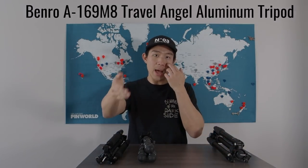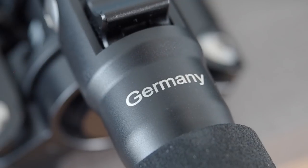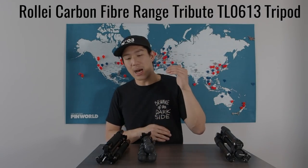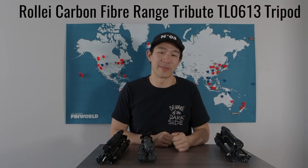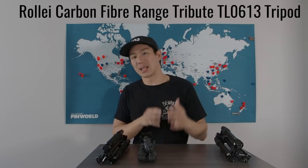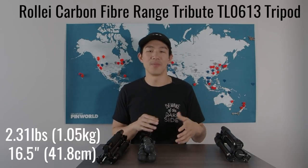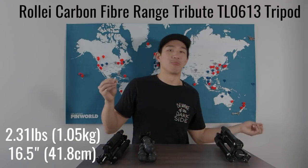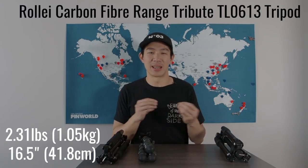The tripod I'm filming with right now is something I picked up in Hong Kong on another trip. I really needed carbon fiber — everyone had been talking about it. So when I went to Hong Kong, I picked up a cheaper carbon fiber tripod by a German company called Rollet, which seemed hard to find in North America. It had three sections and a leg that could be converted into its own monopod, which I thought was really cool. I liked it because it was light and compact and worked really well. But after heavy use, one of the legs kind of ripped open — I think I lost the pin that kept it in place along the way.